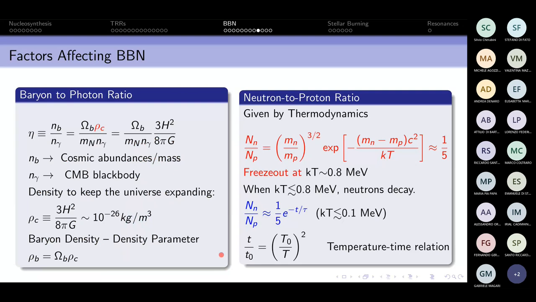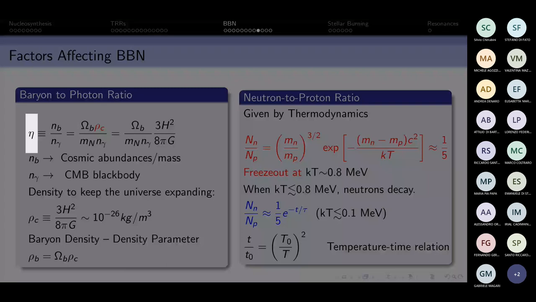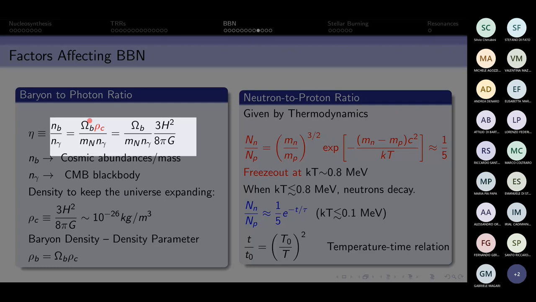Okay. Then one more thing. I just want to mention the baryon to photon ratio. Remember, I said the neutron to proton ratio is important, but so is the baryon to photon ratio. How many photons there are gives us an idea of how hot the universe is when nucleosynthesis starts. I won't go into it too much, but just so you know, we use this letter eta to denote the baryon to photon ratio. If you're interested in the math, you can look at it. Eta is defined to be the baryon to photon ratio. This number here, this omega, is a parameter of Big Bang nucleosynthesis. That's something we get from observation.